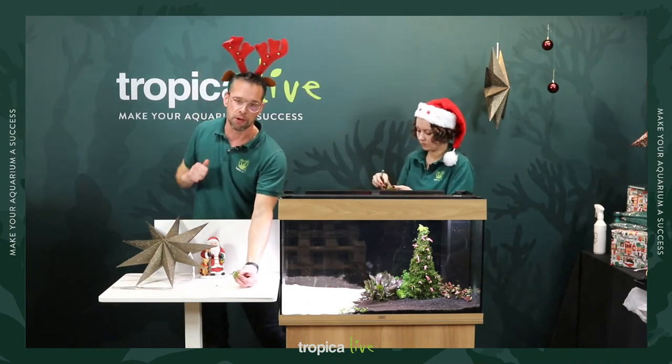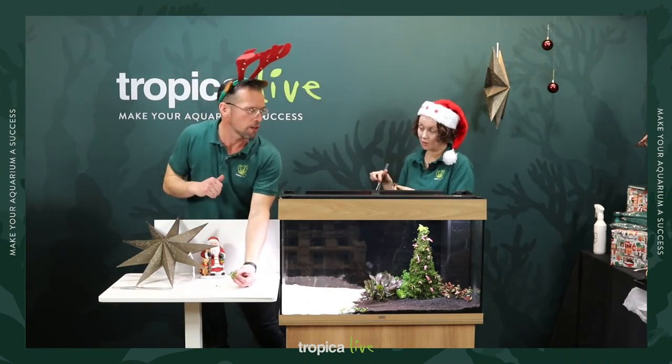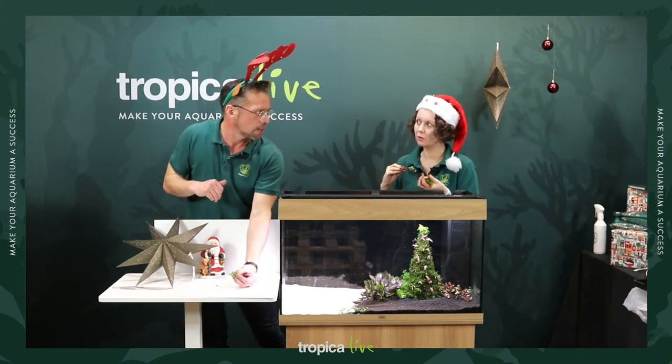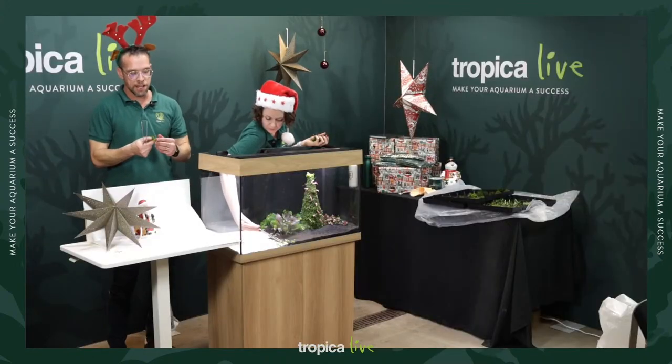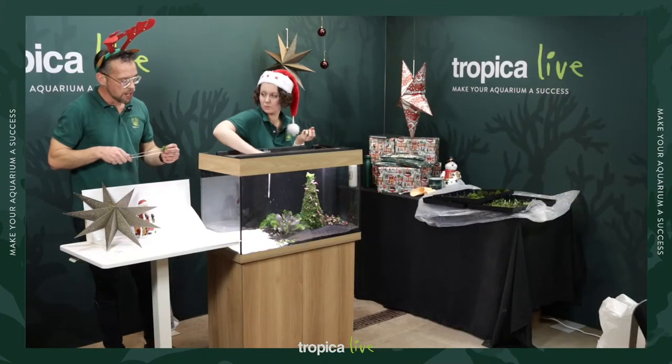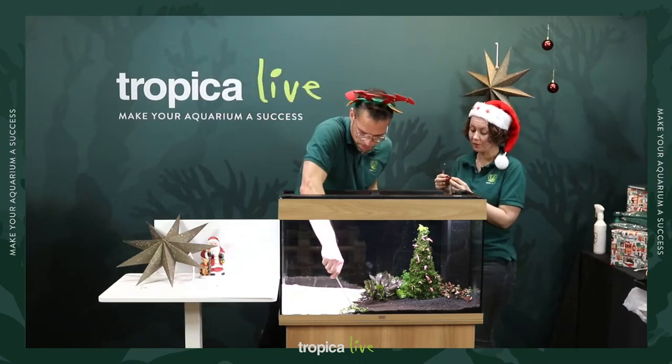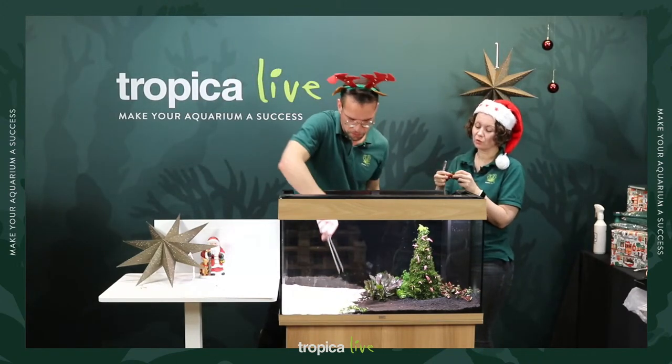And the range of the Tropica 1-2 Grow is growing all of the time. I don't know how many species we have now, but it's got to be 50 or so. Yeah, there's an awful lot. And it's getting bigger all the time. And I think probably another couple of generations' time, the vast majority of plants are going to be sold this way. I think they're great. I actually try to use just 1-2 Grow if I can. Yeah, me too.